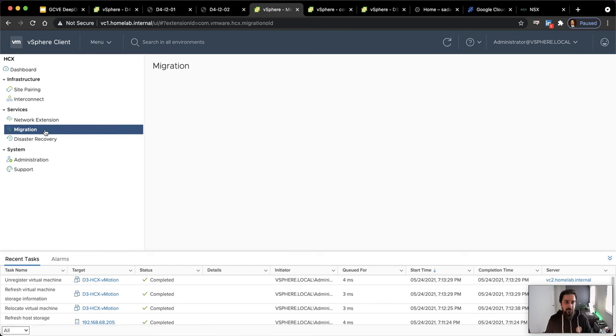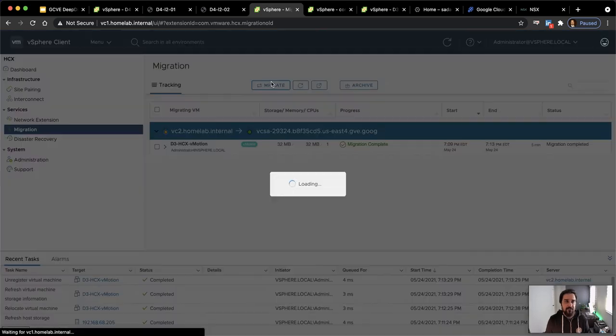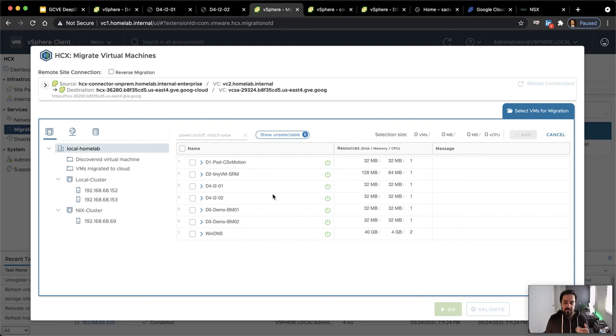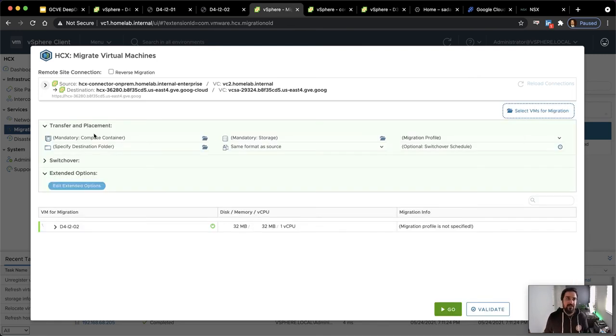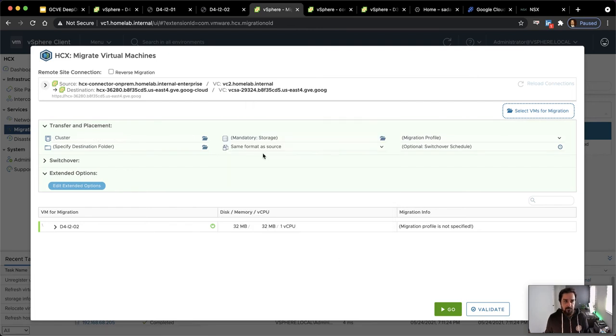So if I go to the migration methodology now, and this is the first HCX vMotion we did, if I continue to follow the same process of migrating the layer 2 workload, this time, as I said, I'm going to continue to use the L201 on-premise, and I'm only going to stretch the L202 as a candidate. So I'm going to add that, and I'm going to follow the same process, picking the cluster.